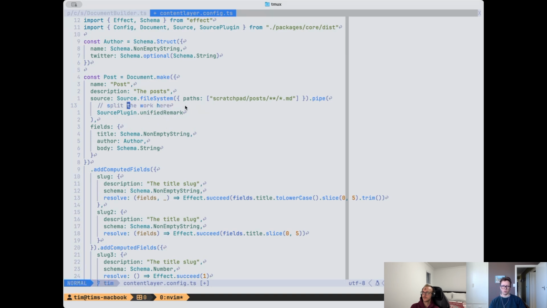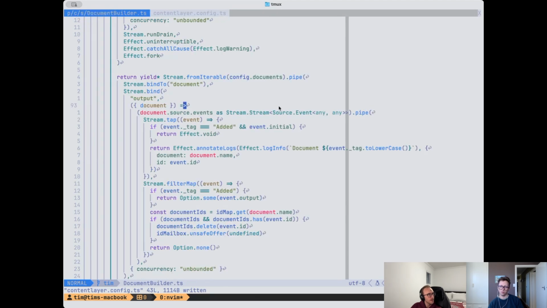So it kind of needs to happen at this point before it hits the plugins. But the thing is, the document builder only gets passed the fully built source stream. Okay, so I'll look here.